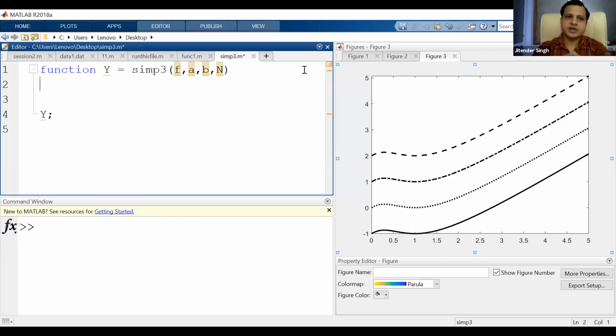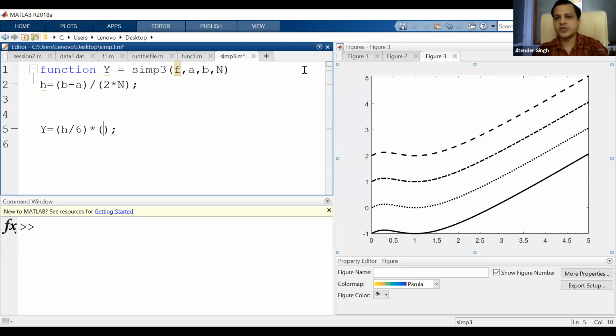The integral formula is, first of all, let us write down the formula and then we will reproduce the steps accordingly. So y is actually equal to h by 6, I think, outside. And what is h? H we need to define. H is equal to the step size, b minus a by, rather than using n, I will use an even number, 2 star n. So 2n number of points I need.